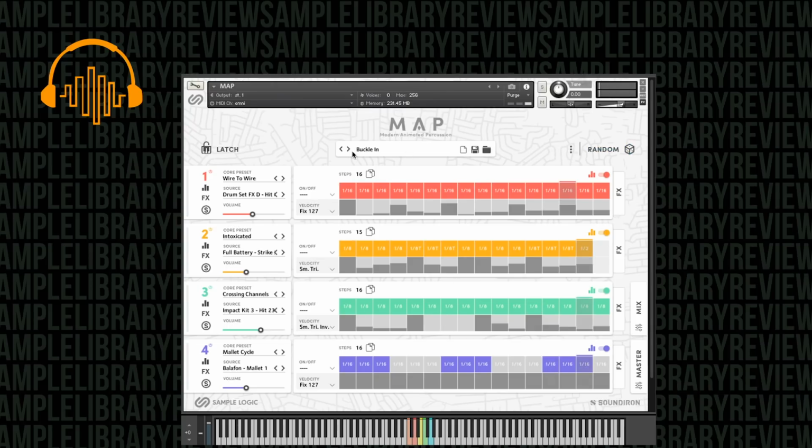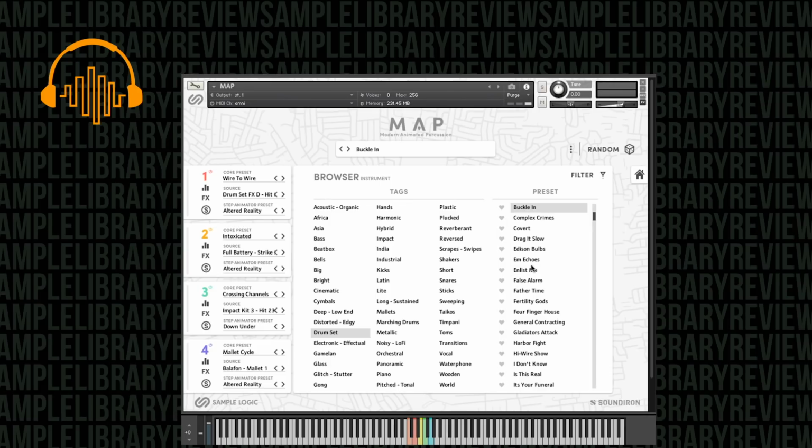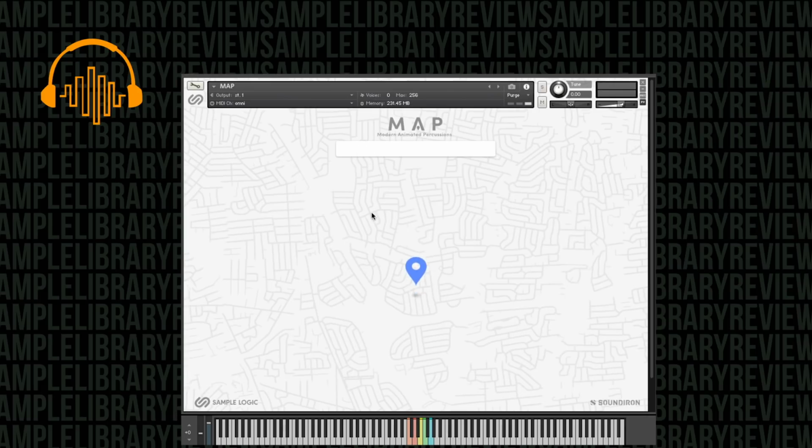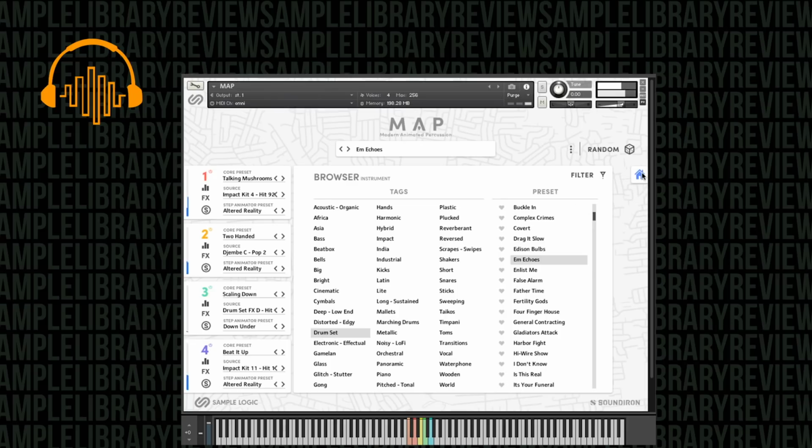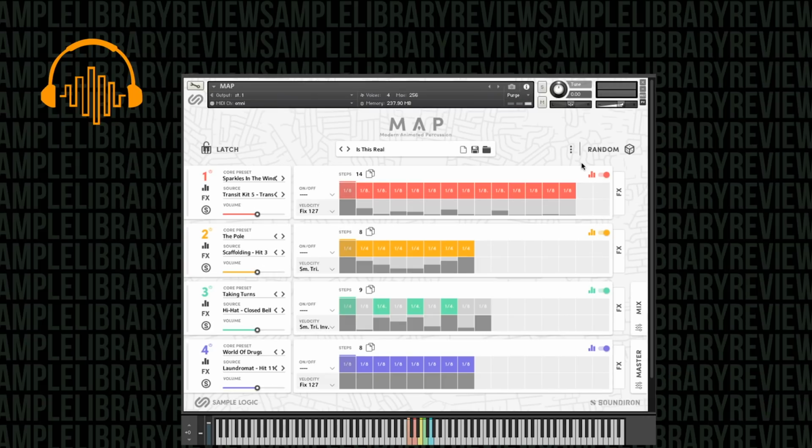Yeah, I don't know if I'd call that a drum set preset, but maybe it's because the source samples are originally from the drum set samples. Nice.